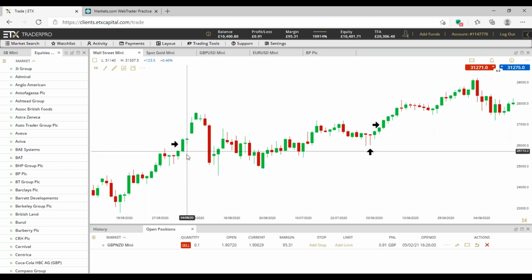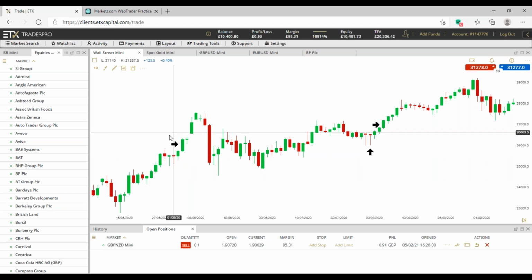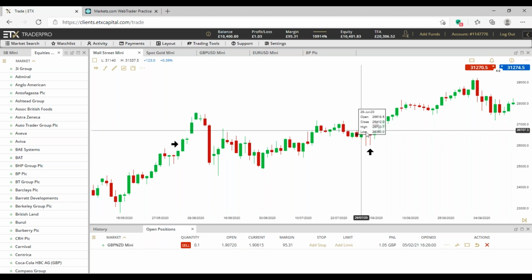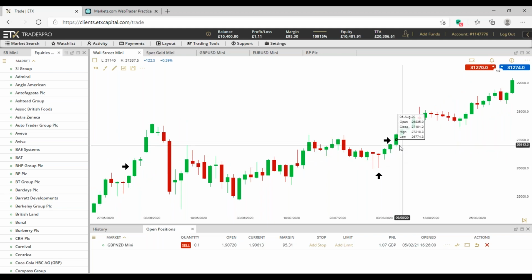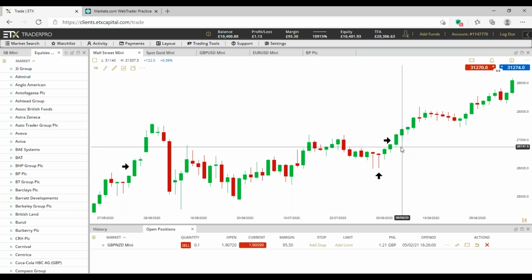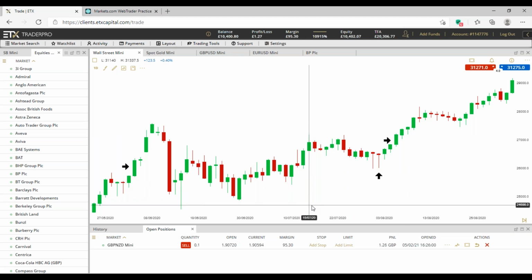And this is almost a perfect Marubozu here. Like Jonathan mentioned earlier, you do get ones with slightly no wick. But you can see this one here, hopefully. There's actually no wick there, and it carries on going up. And there's another one over here, Jonathan, another bullish Marubozu, whereby the market literally opens and closes at near-term highs, and of course the following days it carries on going up. So it is quite a powerful continuation signal when looking at the markets.